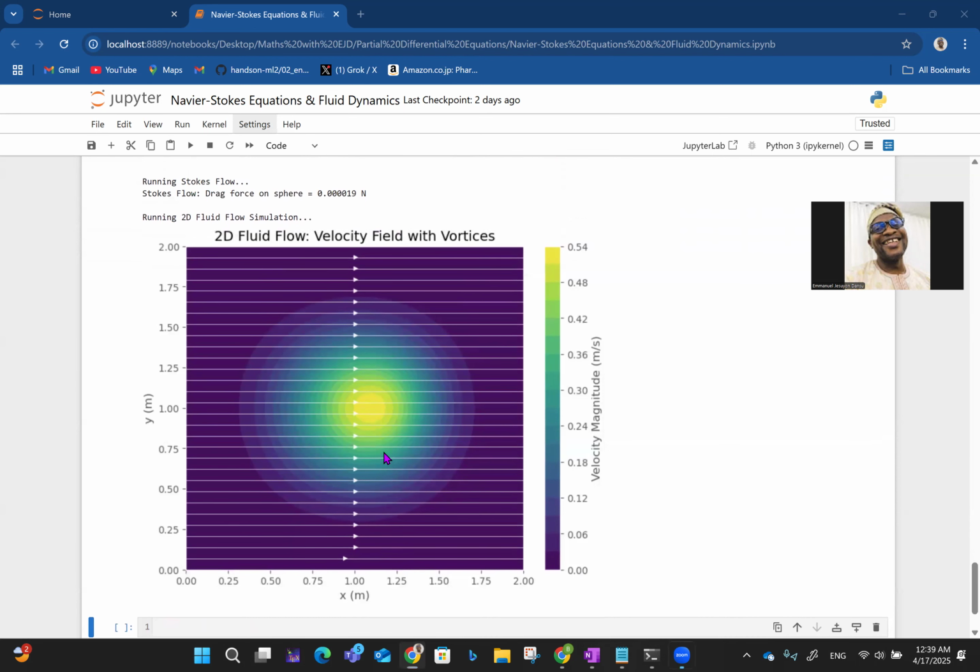So that's how it's been with this particular PDE video, I think the last, except something else comes up. Of course, I'm going to add the numerical solutions of partial differential equations after now. So this is how far we go for Navier-Stokes equations and fluid dynamics. It's a very long one for that matter.